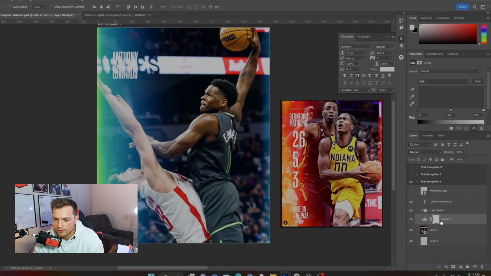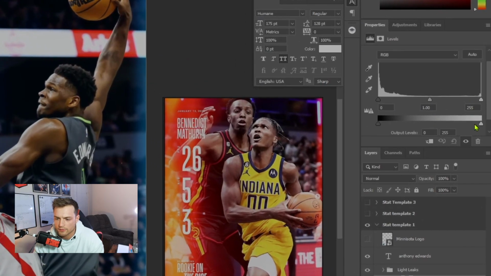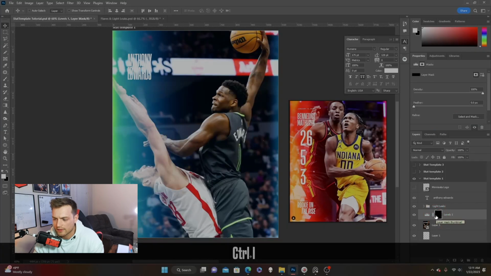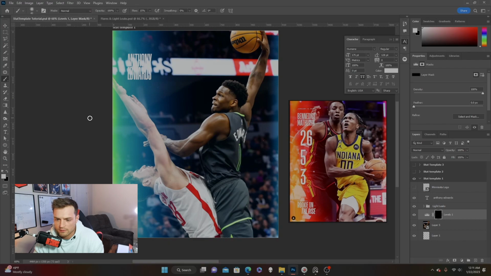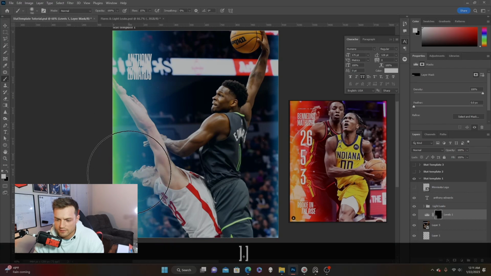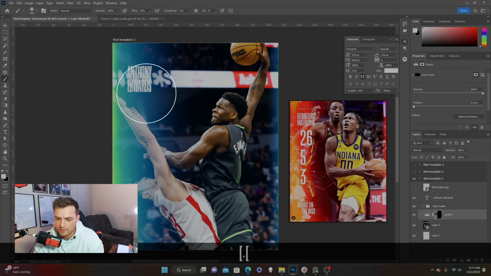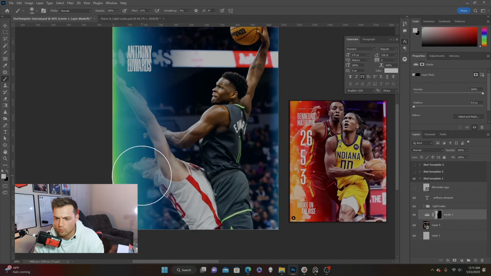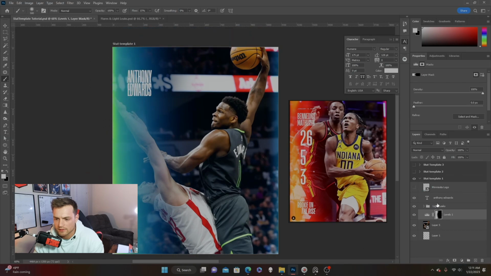Okay, now here I noticed there's that bright white light of the scoreboard behind him in the background. I'm going to darken this out. To do that, I got a levels adjustment layer. Lowered my whites. I invert the mask so everything is hidden, and then I'm going to brush back all the parts that I want to be darker. I'm going to brush those back in with a white brush. Remember, on the mask, white reveals, black hides. So all I'm doing is darkening up that edge where all of our information is, because we want to be able to see the text clearly.